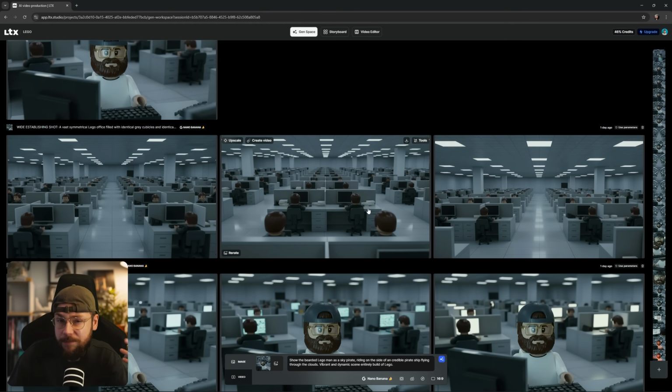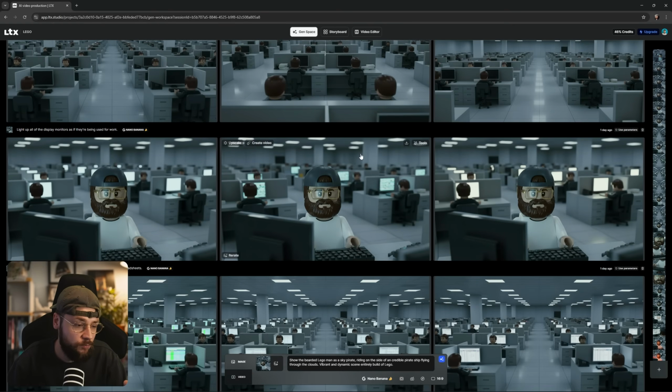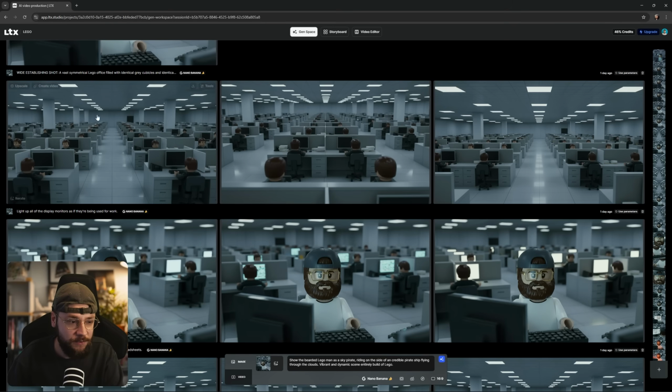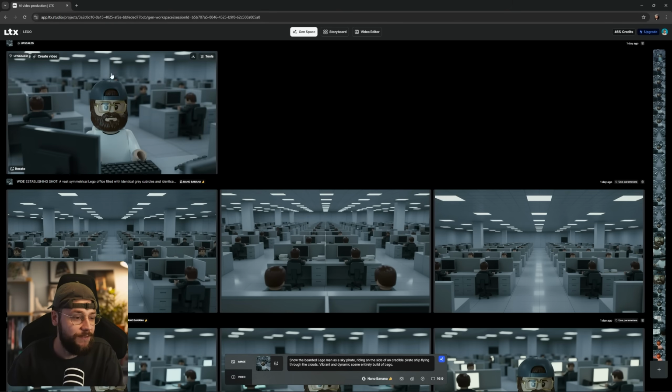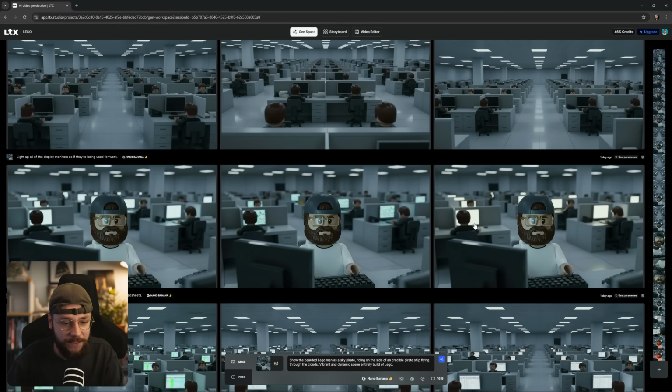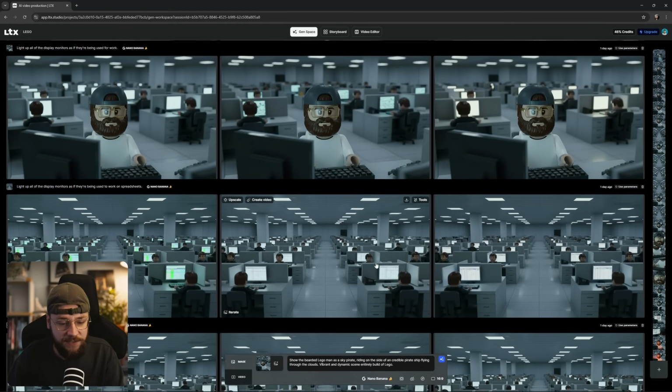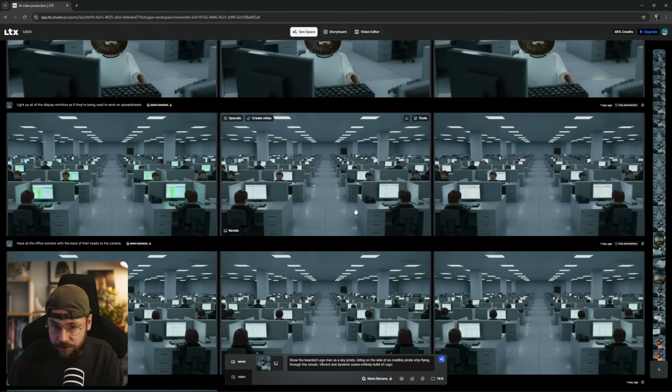And you can see that it does just become this iterative process where you're looking at all of the outputs you get from Nano Banana and picking your favorite, or rerunning the same prompt until you get exactly what it is that you're after. A lot of the time, trial and error is involved. And even as I scroll down, I kind of made my own error because I realized that all of the computer screens were turned off. So we had to go back to the master image, make sure the screens were turned on, and then do the same for our wide establishing shot as well.